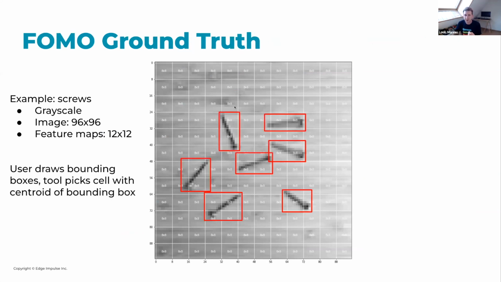What we wanted to do is to keep the interoperability with other models. So we keep using the bounding box to label our images. So here on each region of interest, so the screws, we can draw bounding boxes. And then during the training, we will only train on the centroid, so only on the cell that is pointed on with a red dot.